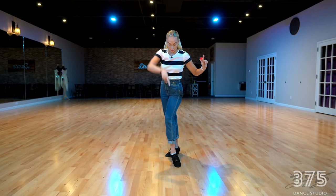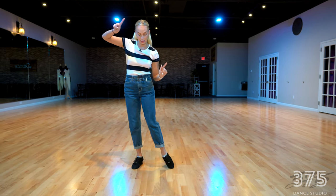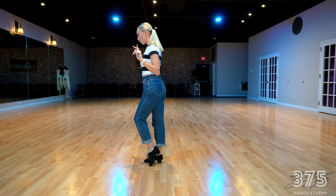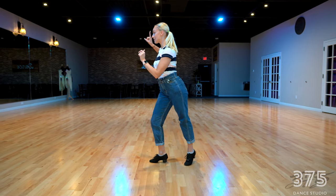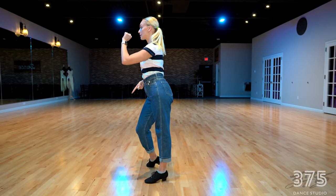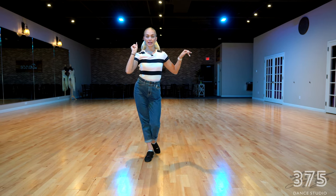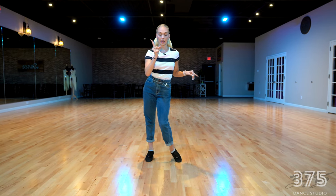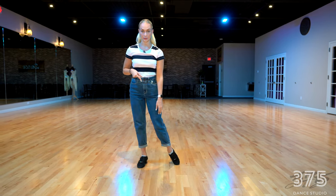Inside edge, inside edge, inside edge. And I'll do it to the other side. For the leaders, we have inside edge of the big toe, inside edge of the big toe, inside, inside, inside. And then one time facing the front. Inside edge of the big toe, inside edge of the big toe, inside, inside, inside.